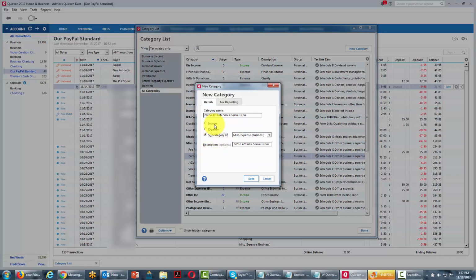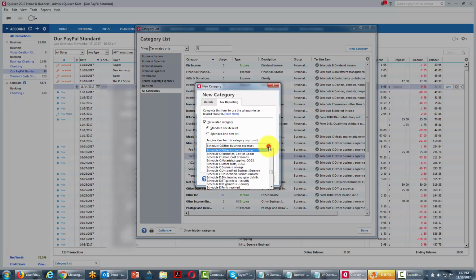In order to do that, we're going to right click and then edit. We're going to change this to an expense so it'll have its own line item. But we actually do need to go into the tax reporting. Even though most of this information you want to work with your tax professional on, just to make it appear in a separate line item, we need to go into this area and designate that this is a tax related category, and we need to designate a specific line item for the category.